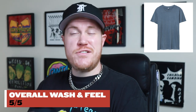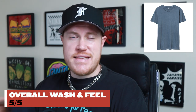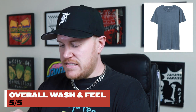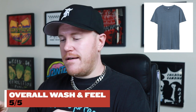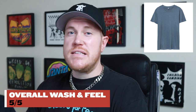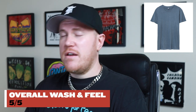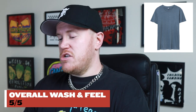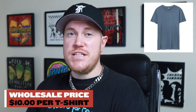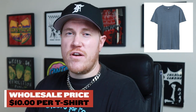The Alternative Apparel Distressed Heritage t-shirt is super lightweight — not paper thin, but it is definitely the thinnest t-shirt out of any sample I got. Another cool thing about this shirt is that it's single stitched. If you know anything about vintage t-shirts from the eighties or early-to-mid nineties, they're going to be single stitched — and that is extremely hard to find from wholesalers in terms of blanks. The issue with this t-shirt is that all those features like the distressing and single stitching come with a price: it's going to cost you about $10 per t-shirt.